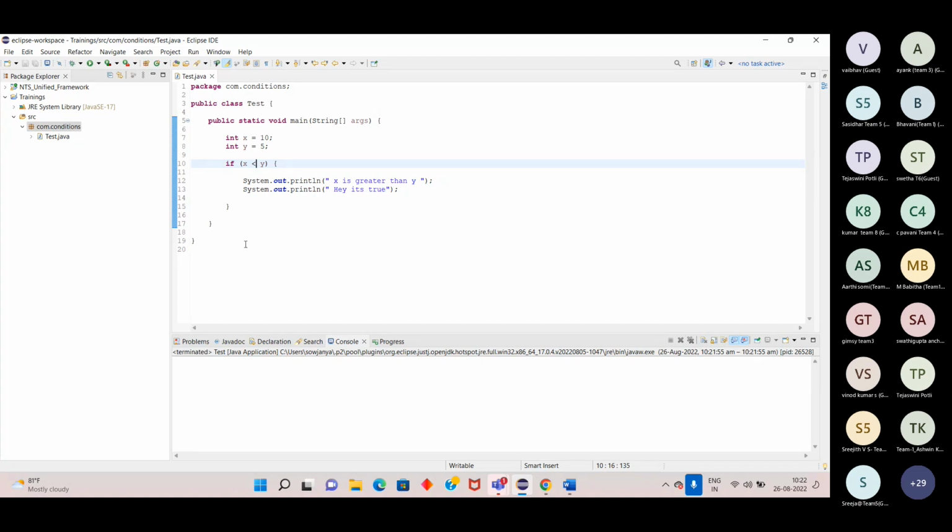Okay, let me come once again to this. Output will not come like that. The curly braces code will not execute. Whatever code is in this block will not be executed, and whatever is given outside will be executed as per requirement. Only this block of code will not be executed.